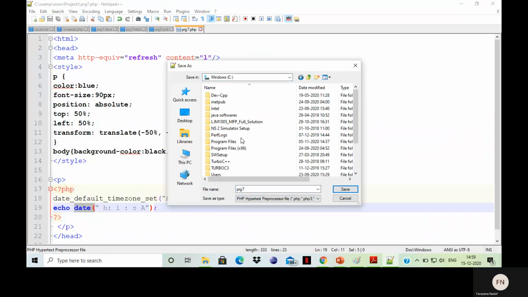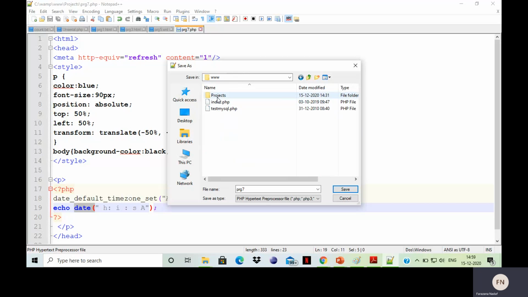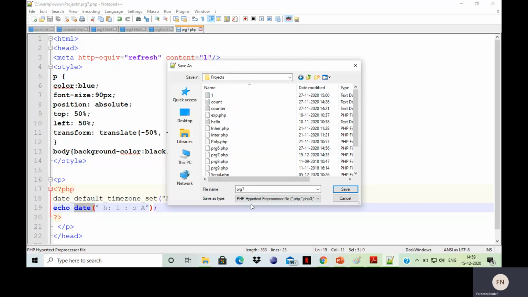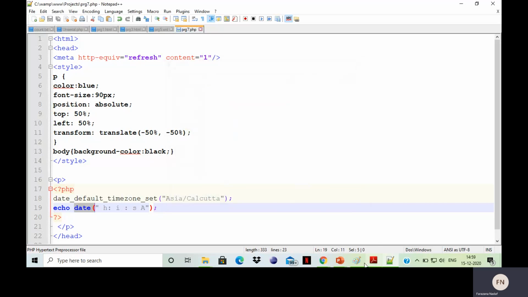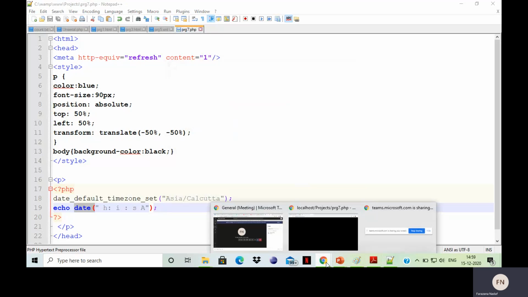Go to C, then the WAMP folder, then the www folder, then go to the project folder, and save the file as program7.php. Once it is saved, move to the browser which will display the execution.